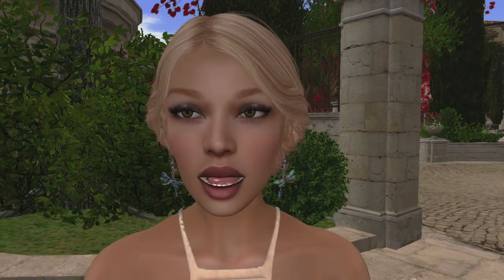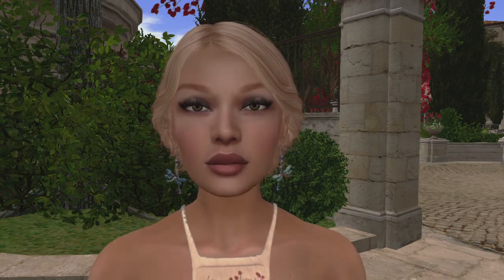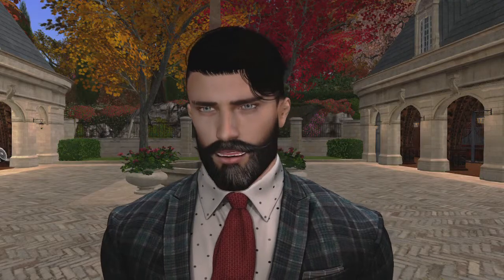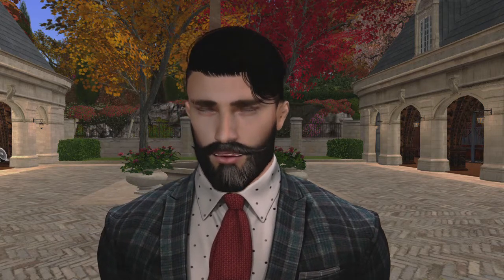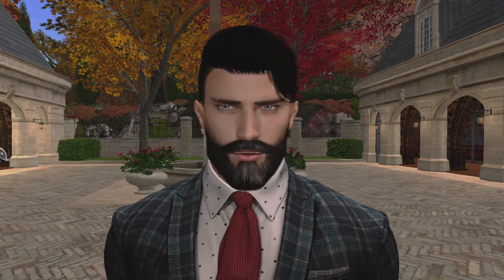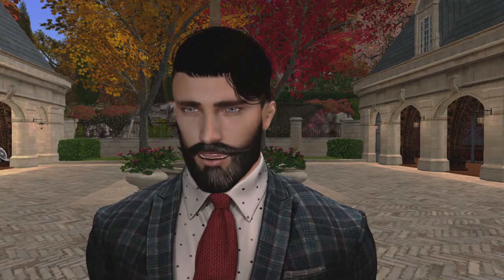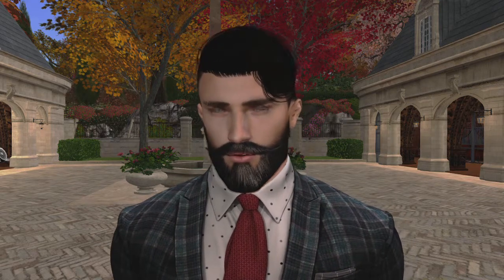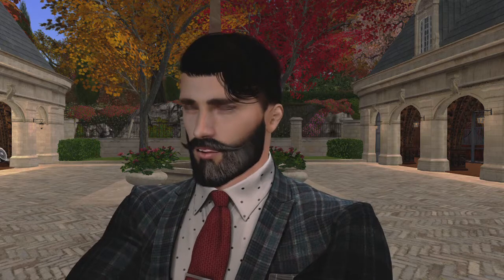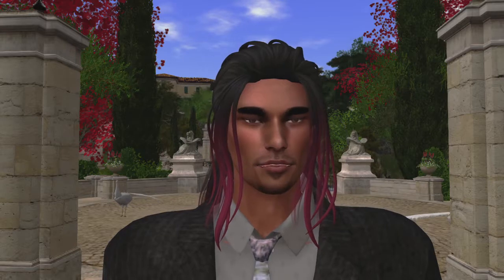One of the things that I find so striking here is the amazing textures of the buildings, and I believe that's reflected in the villa itself. Oh, definitely. Here you'll find a tremendous number of one-of-a-kind textures that are found nowhere else in Second Life. Patch, the architect, took a lot of high-resolution photography while he was in Italy in real life on a trip recently and brought those back and created the textures for this build. And it was just such an amazing thing to have him do, and I was very, very happy that he did that.